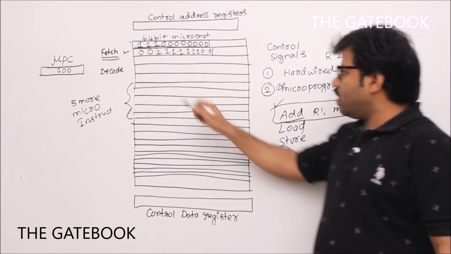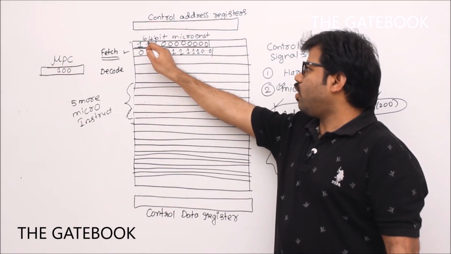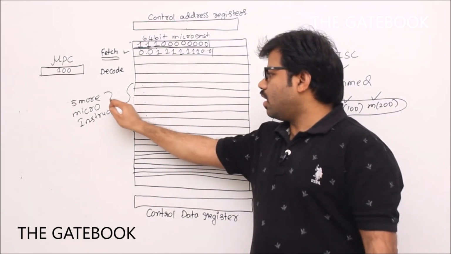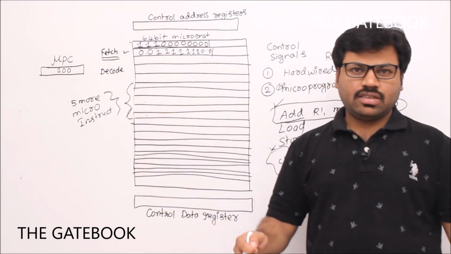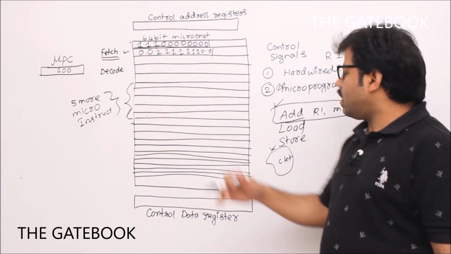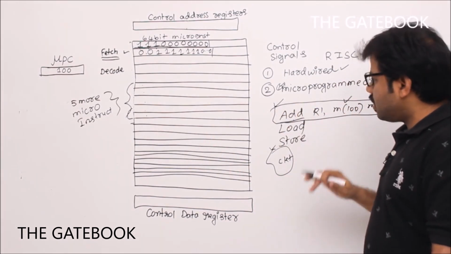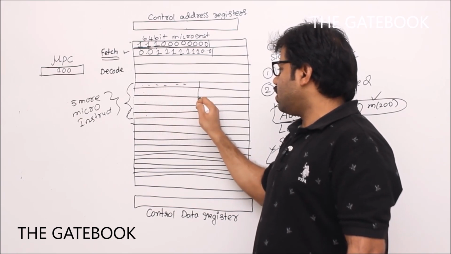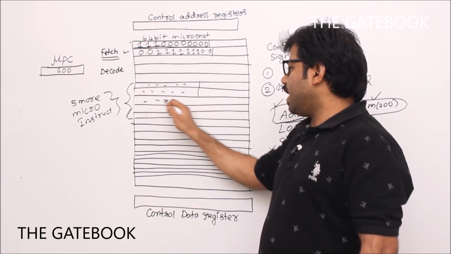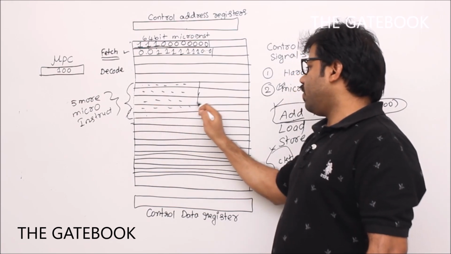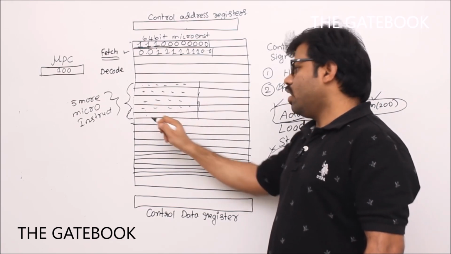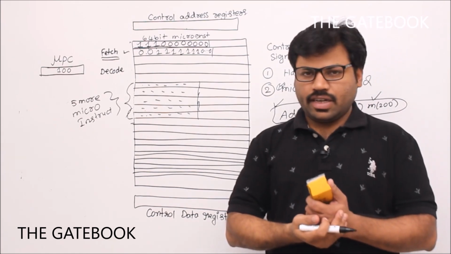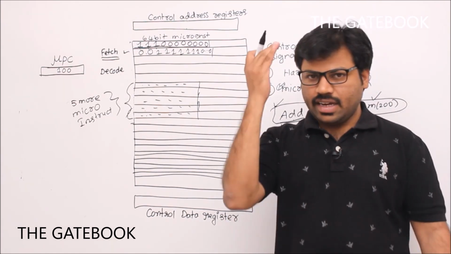Based on that, just now I showed how you have created a micro instruction for fetch and decode. In the same way, for all the other 5 micro instructions, which are part of the execution of the add instruction, we have to write code. Okay, so that is enough. We are not seeing the complete details, like how to write exact code; it doesn't matter for us, and especially for GATE you don't really require it. It depends on the architecture and everything. So we are understanding at a high level.